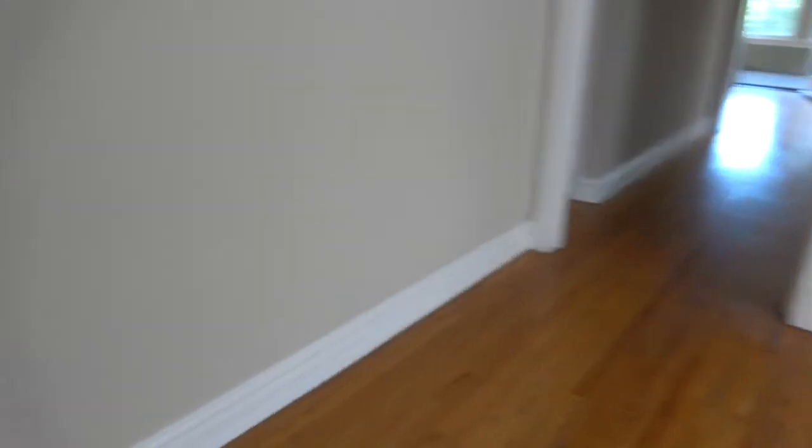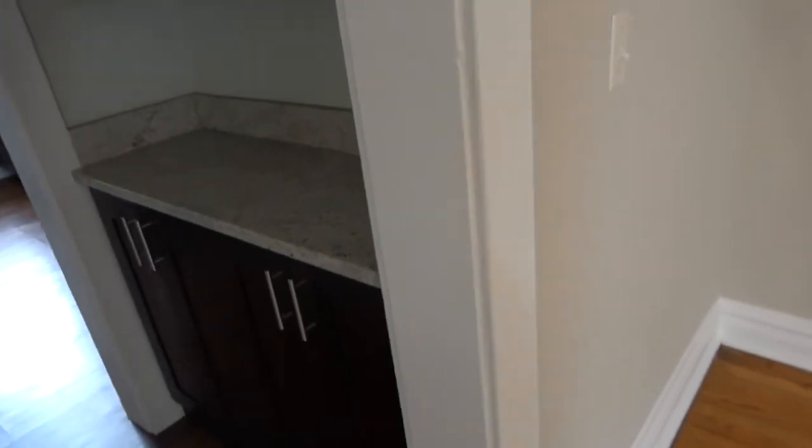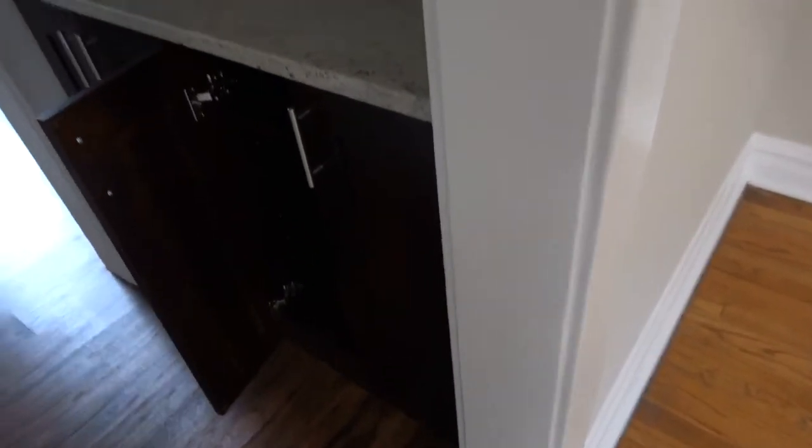Walking in to give you some perspective — when we first came in you could just get a glimpse of that stainless steel fridge. Before we get there, we have a butler's pantry with a granite countertop and some cabinets underneath. Those are nice shelves, and up above we have some more nice shelves — about two feet high and probably about four feet across. Really nice storage, and you can see the rock countertop.